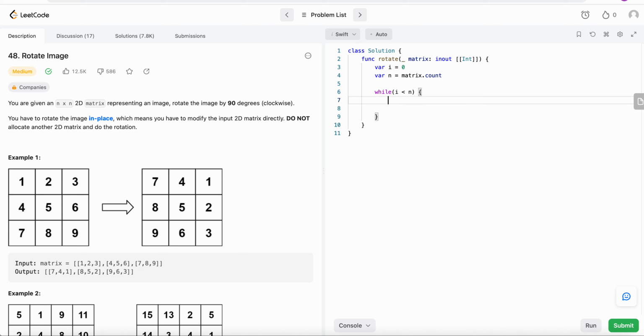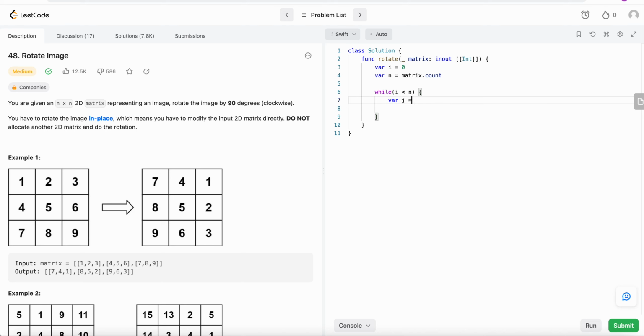From the 0th row to the last row, we will replace each row value with the column value.